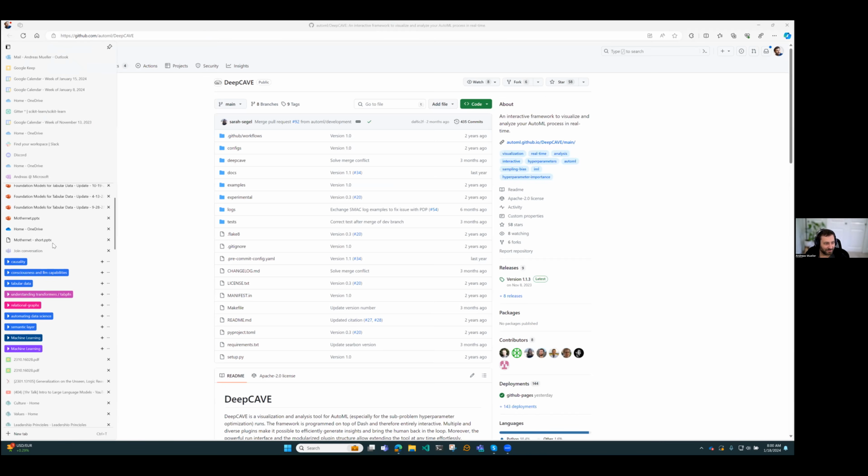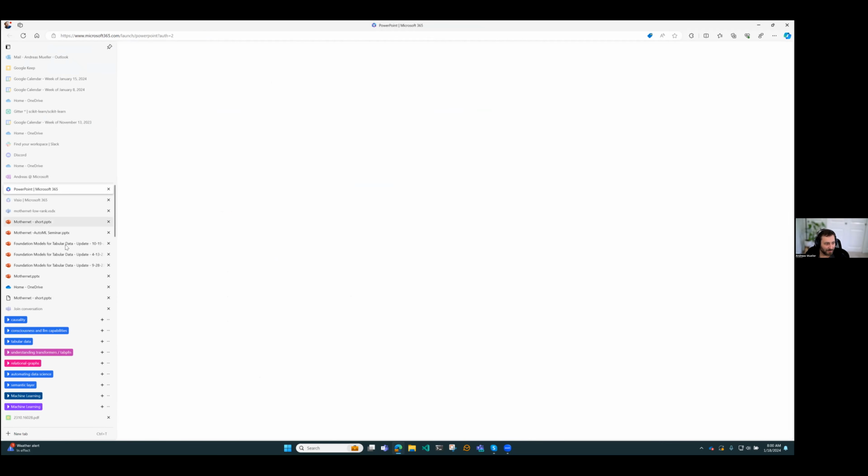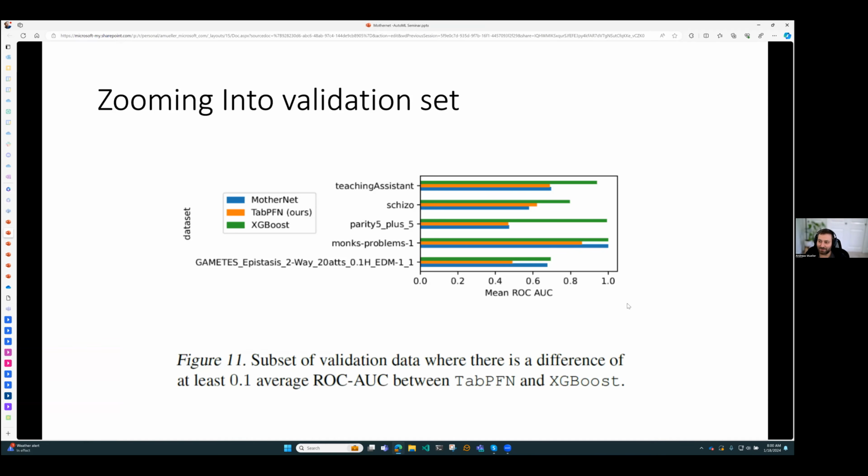And okay, I'm going to talk even more now. The fun thing is, I found all these data quality issues in the CC18 and the OpenML datasets by looking at where TabPFN is bad. TabPFN is bad at low quality data. And that was kind of funny.